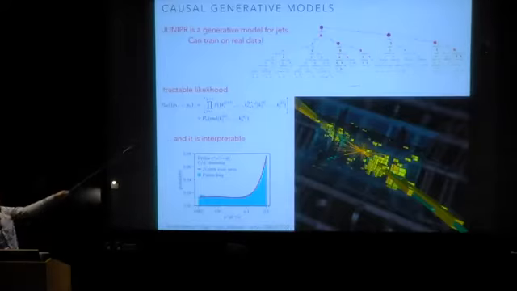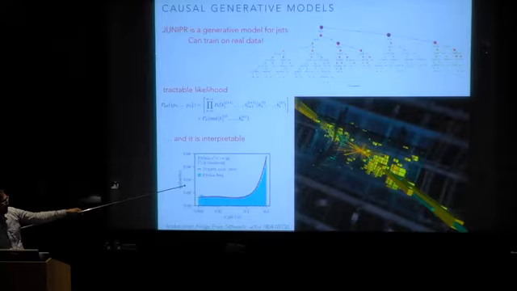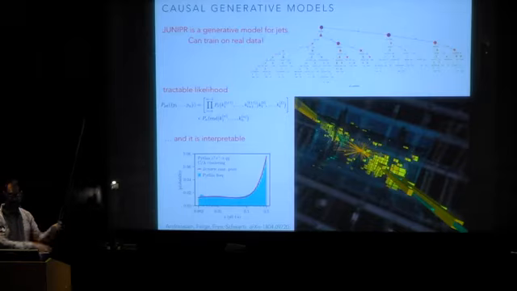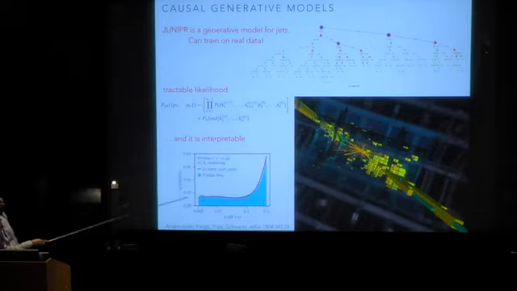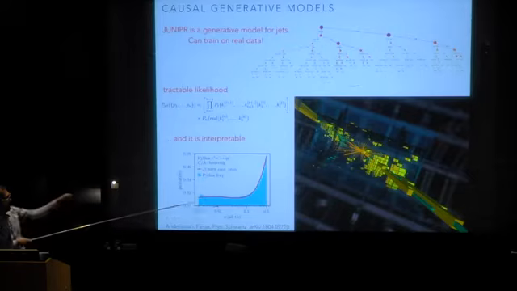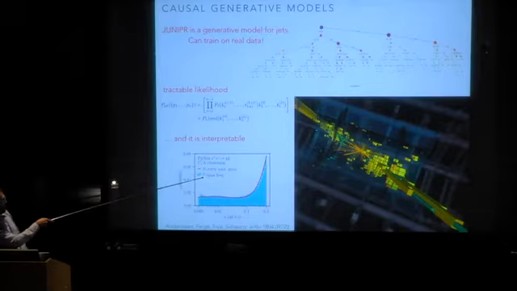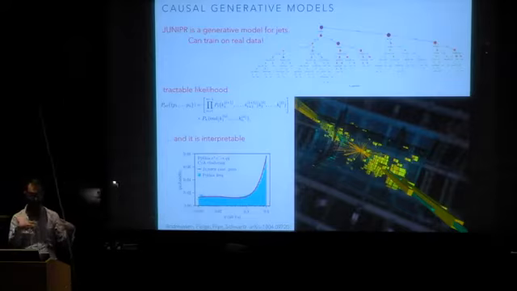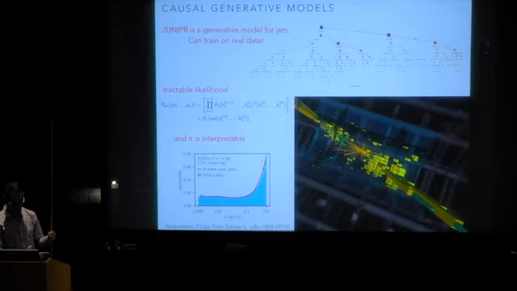But what's nice about them, here's the same kind of autoregressive model on the same tree that I was showing you before. It makes jets, they look right, but unlike a GAN, which is one step from a bunch of random numbers to the data, this thing has all these intermediate places with latent variables that mean something to me. So here is a plot where you inspect one of those latent variables and look at the distribution of how, when a particle decays, its momentum is shared, between the real simulator written by physicists and this neural network. It's learning the distribution of the latent state accurately, and so I can interpret things going on inside, which to me is very compelling.